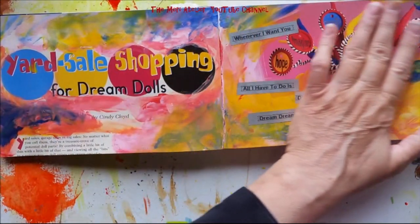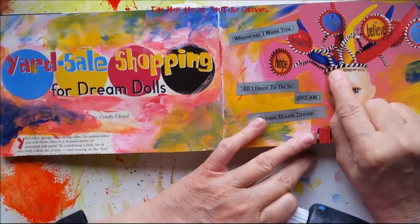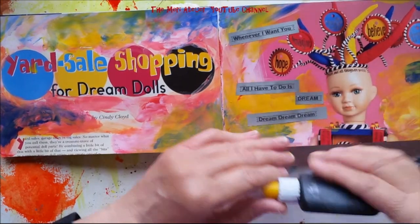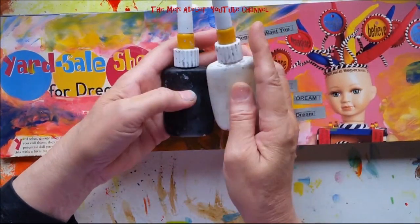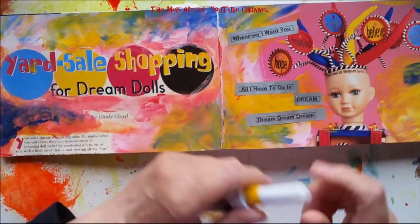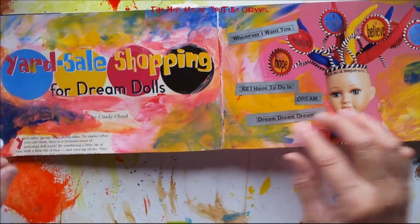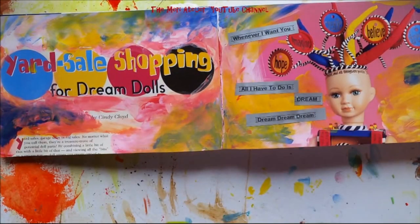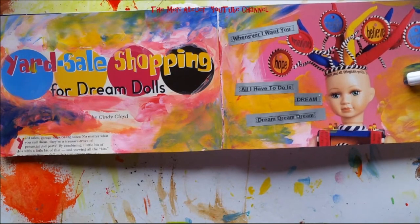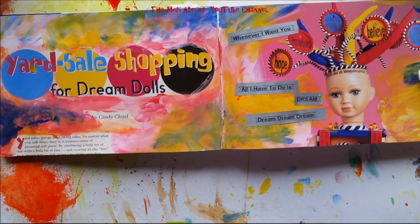So what am I going to doodle on here? This is black and white striped in here. And I have my black fine liner and my white fine liner. And it's kind of like a curved border. And I think I'm going to do that around the border of this page. But before I do that, is there anything I want to do? Maybe something in there, maybe a circle, and write the word dream in it.